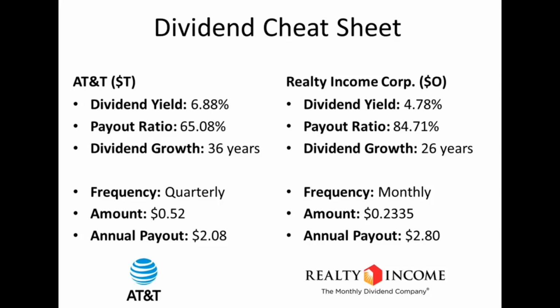So as you can see right from the get-go, we've got both of the companies that I am going to be talking about today right on the screen. And I decided to cook up a little bit of a dividend cheat sheet for you guys utilizing Seeking Alpha, which is the website that I use specifically for looking at dividends and dividend payouts in regards to certain stocks that I am looking into. I feel like the Seeking Alpha platform does a really nice job of showing a dividend scorecard for each of the stocks I am looking at, and then you can look more in depth at the dividend growth, the dividend history, etc.